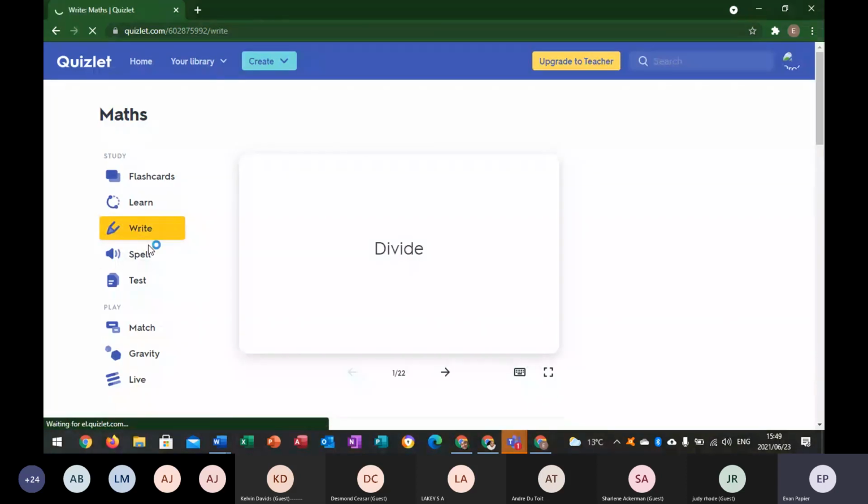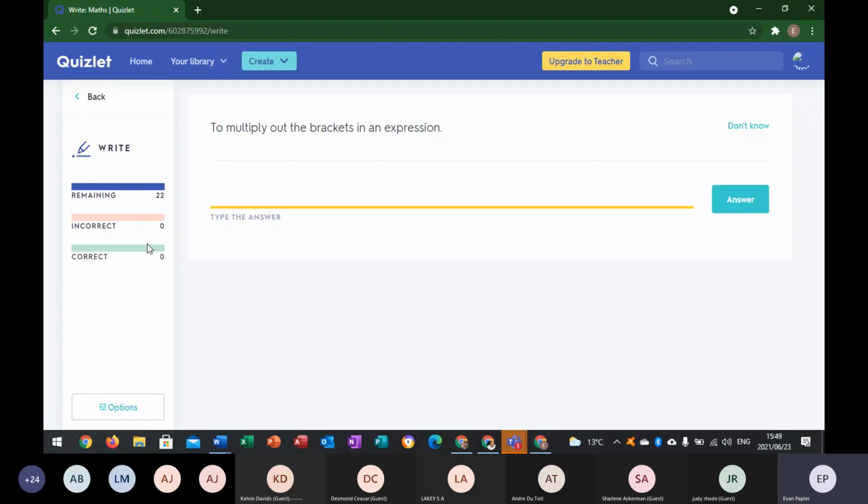The write option, remember earlier we spoke about this, is the more challenging part because that means they will have to type the answers out. So, to multiply out the brackets in an expression. Ooh, what is this? I don't know. I haven't studied that.